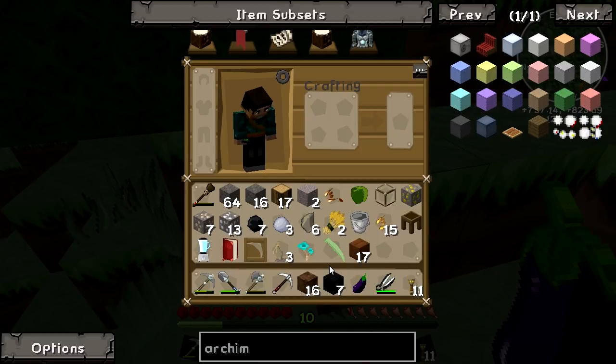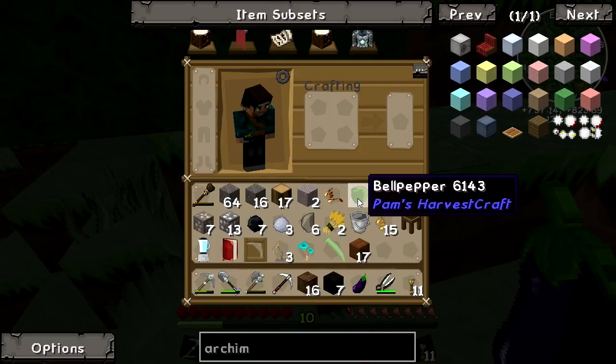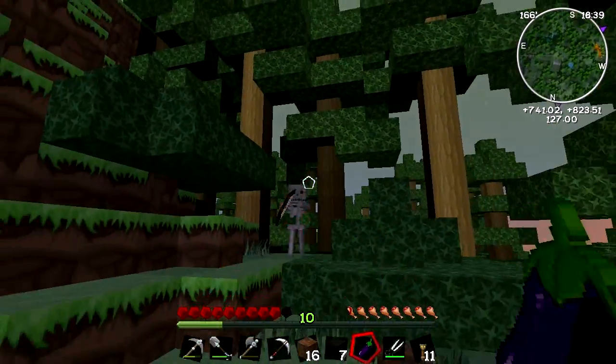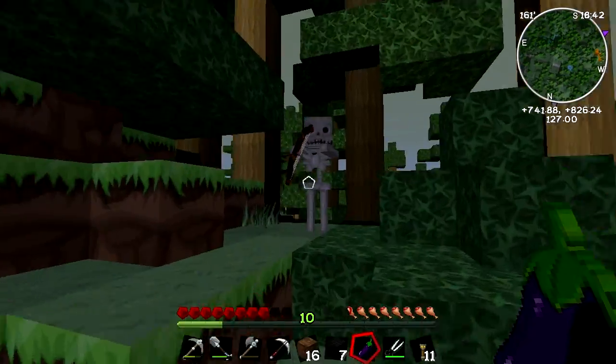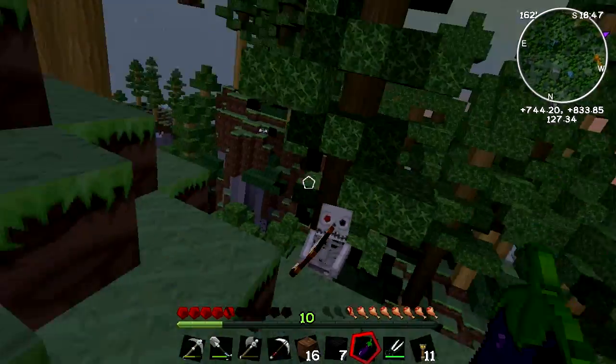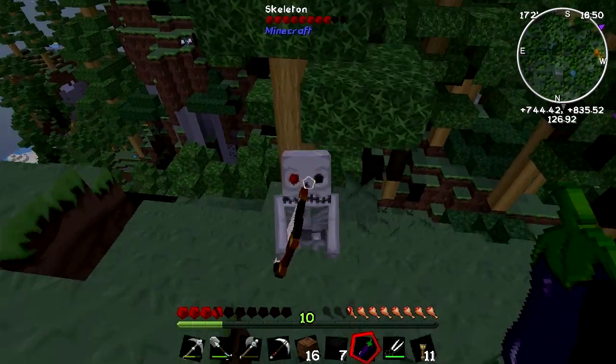Miner's Delight, biomes are plenty. I don't know if I had that from before. A bell pepper. Oh, is it getting dark? It is getting dark, and I am going to die. I'm going to hit a skeleton to death with an aubergine, and I'm going to fail at doing.